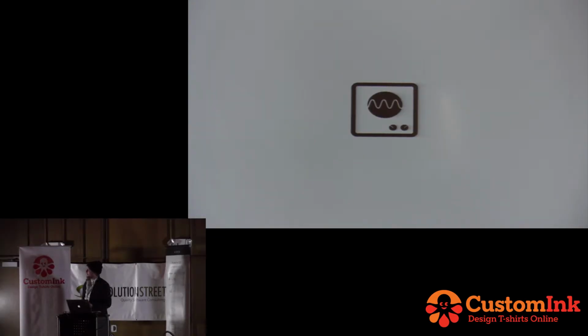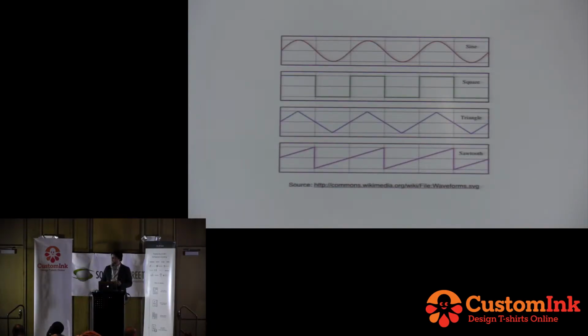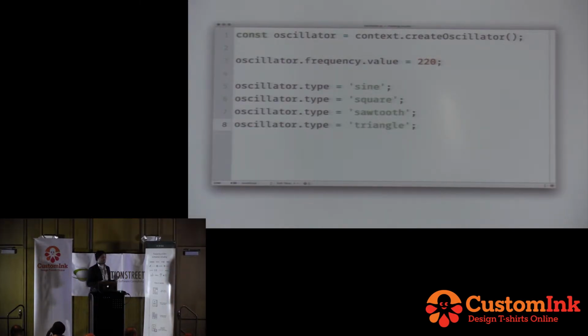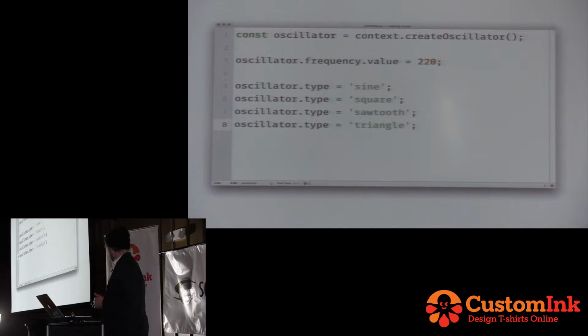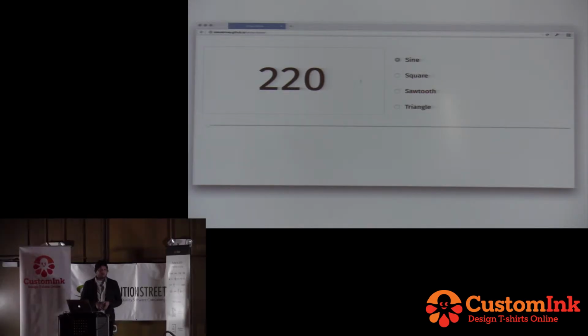And just like the gain node has some properties that we can adjust, so does the oscillator. We can adjust the frequency of an oscillator. We can actually change the waveform as well. So we can use a sine wave, a square wave, a triangle, and a sawtooth wave just by changing the oscillator's type. So we do our first demo. I'm actually going to bring my microphone to my computer, so bear with me for 1 second. And we're going to take a look at what these different waves are and how all this works.